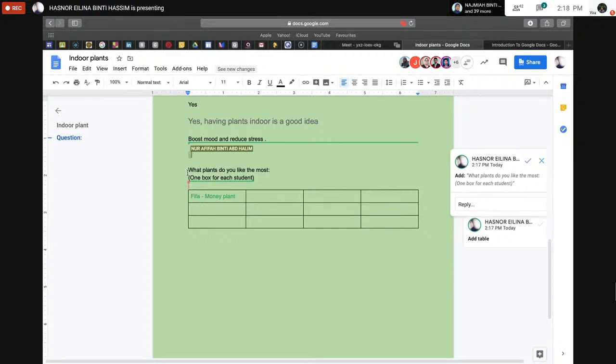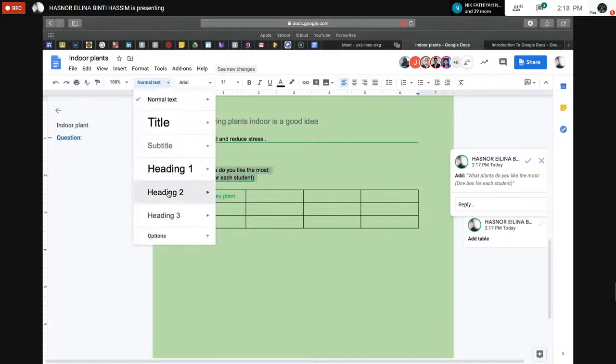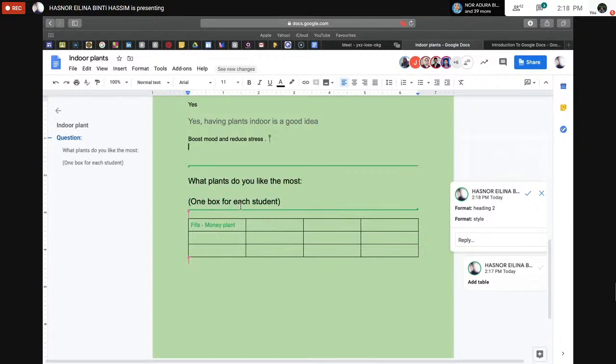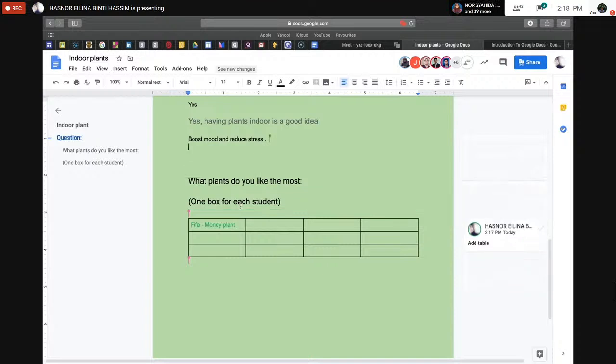Okay, so this will be my next heading perhaps. So I'll change it to heading 2, the next one. You like money plant or you like money? Okay, so this is another activity that you can do where you actually put a table for students to fill in.